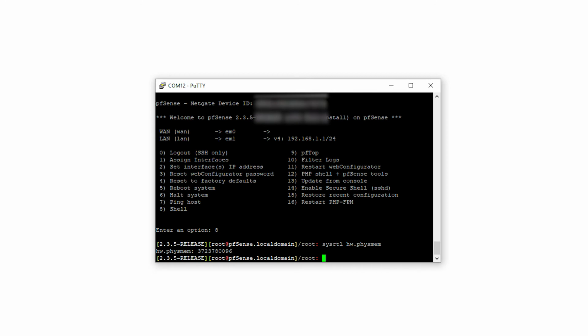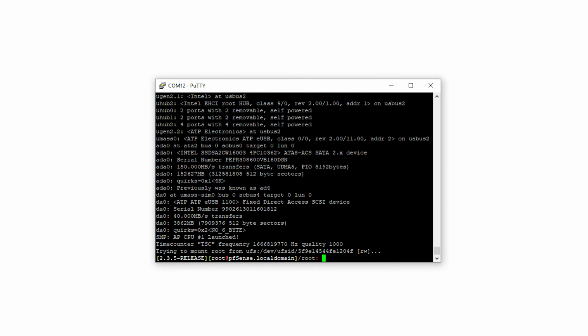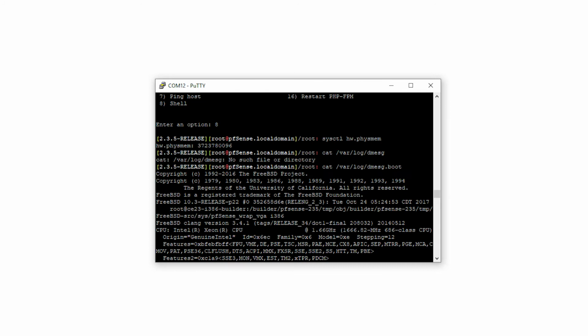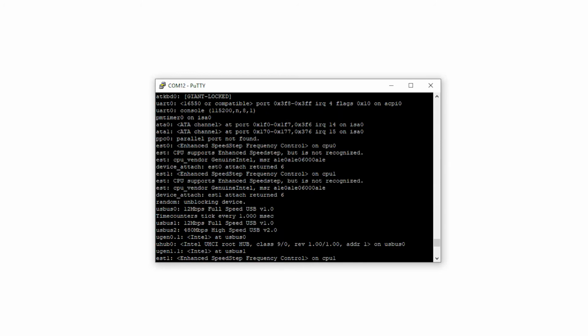If you wanted to be absolutely certain, you could even do a cat of /var/log/dmesg, which is not there, dmesg.boot, that's why. And if you go to the top, it should be one of the first things that it says. There we go, available memory, about 4 gigabytes.